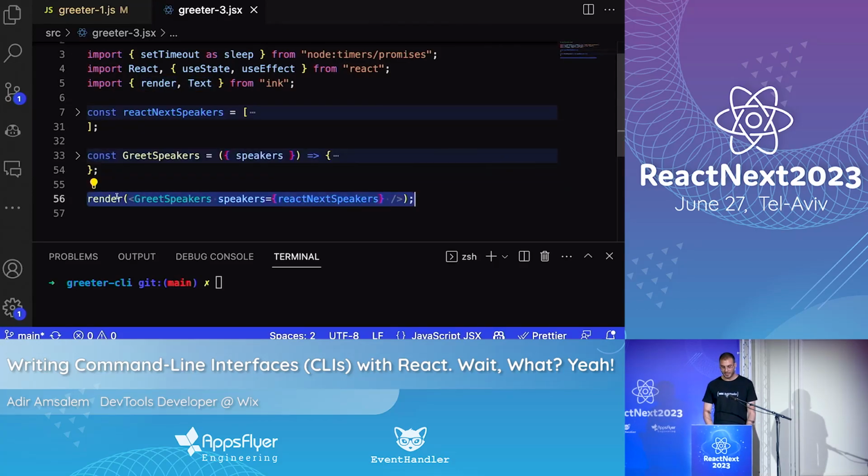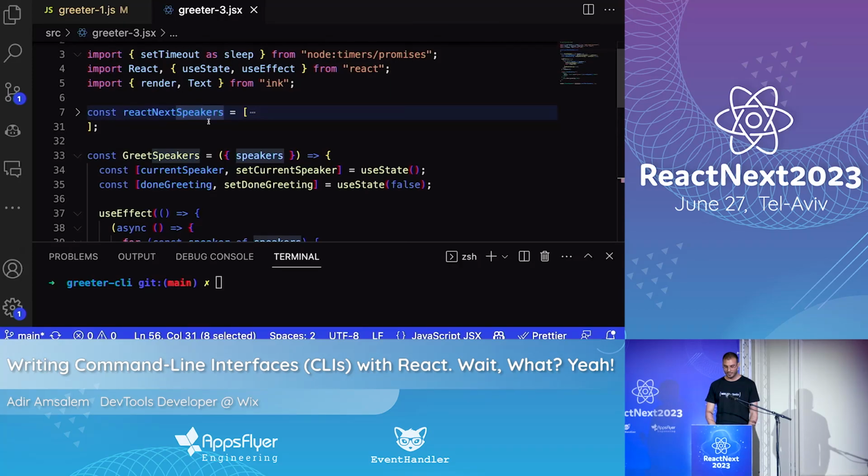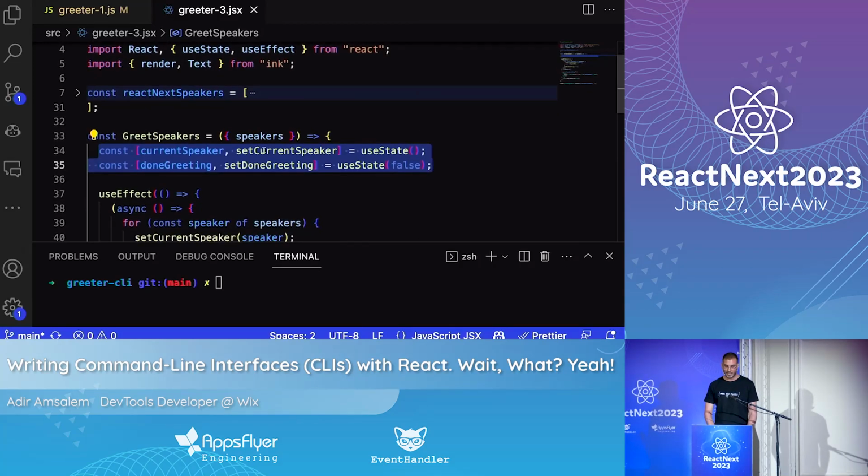So this is the render function, we call it, we give it the React component and a prop. Again, this is just React, and a React component gets props. So I give it a prop with the list of speakers. Now let's look at the component. I can use some state. Again, this is just React, nothing special about it. I have some state where I store the current speaker that I will be showing and the flag whether I've done greeting everyone.